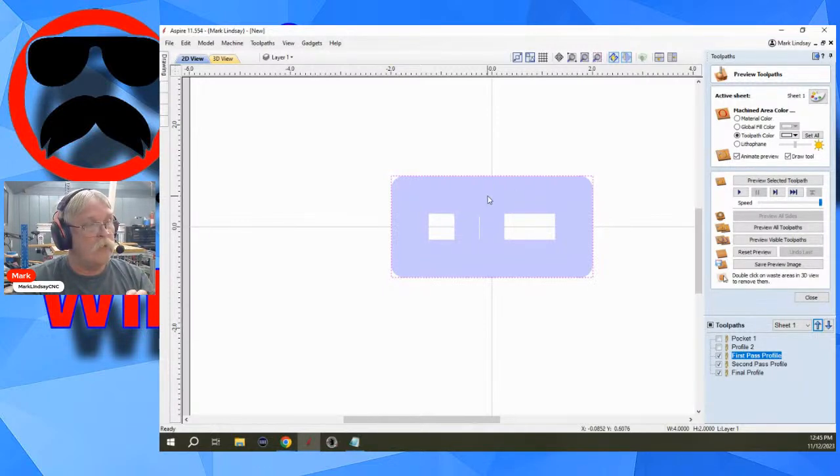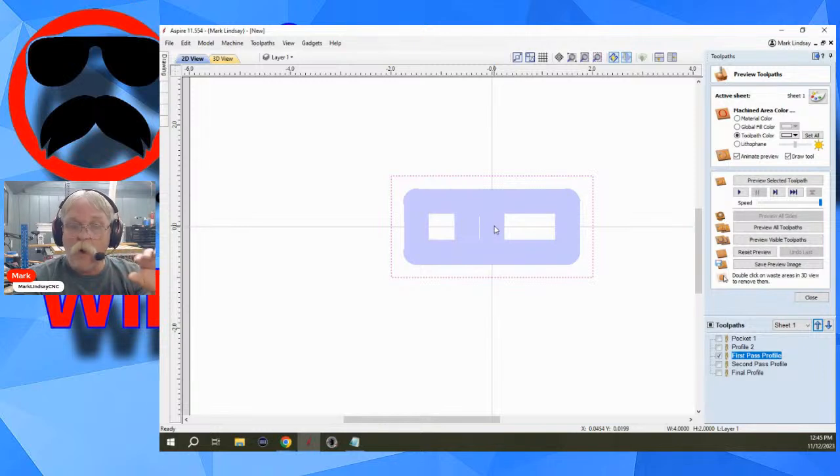But basically what you're doing is you're bringing that bit down out here where it's already been hogged out, and then you're coming in just slightly. In this case, you're coming in about 1/8 of an inch and carving away that material. Then on the next pass, you're moving it in.